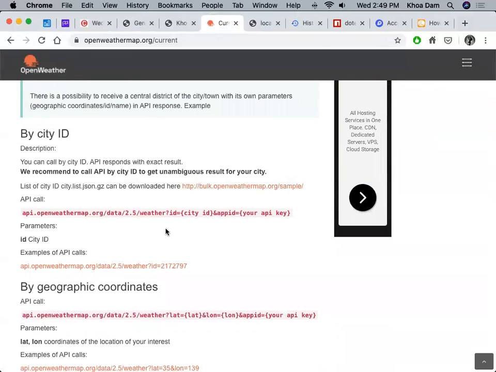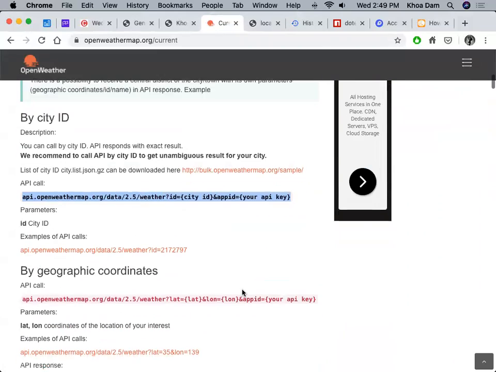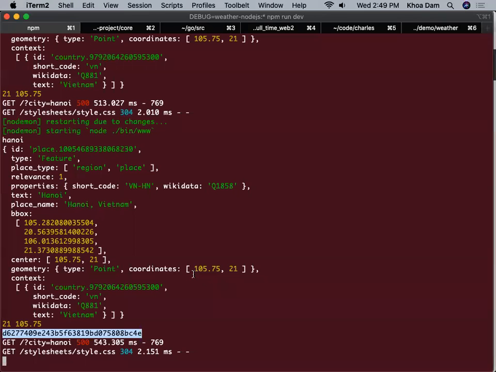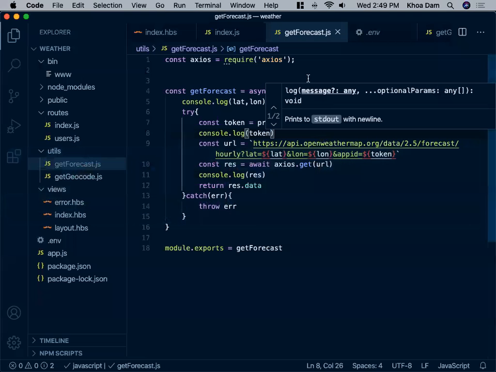Let's try with a simple one. The city name is not that correct. I would say it's not correct. And the main purpose of this exercise, this lab, is to practice calling multiple APIs. Get geocode.